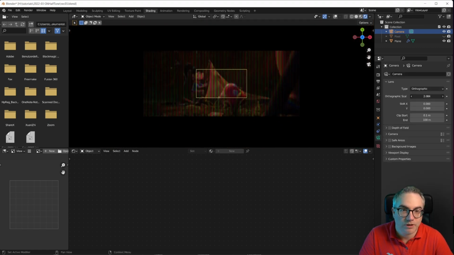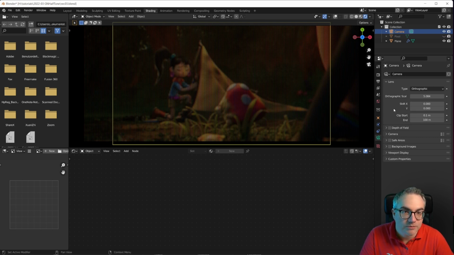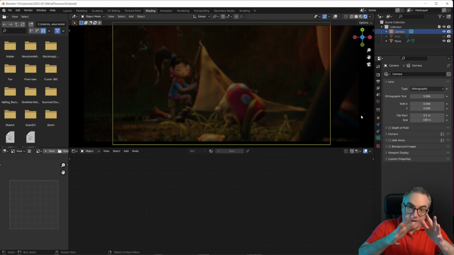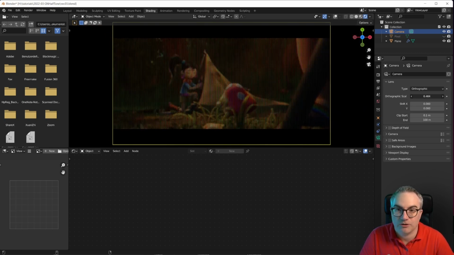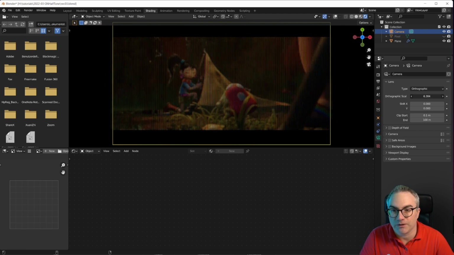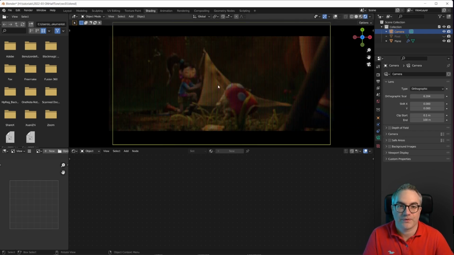And then I have to play with the orthographic. So we don't have any perspective anymore, so we can see top down, but without the perspective, we're just looking straight top down. I can play with the orthographic scale here to get this into frame, or actually, this is very widescreen. Well, let's get the whole thing in here. Let's do it like this.